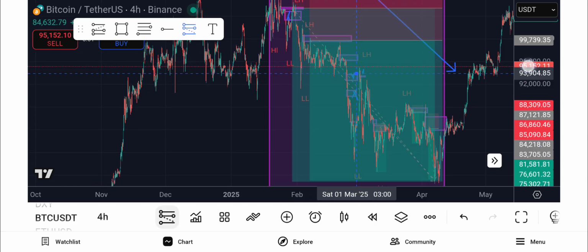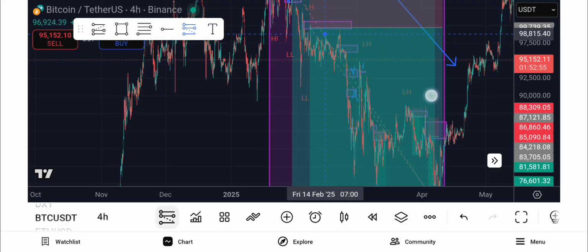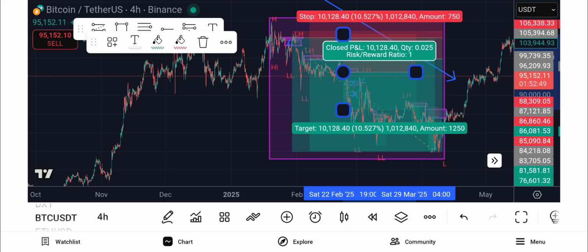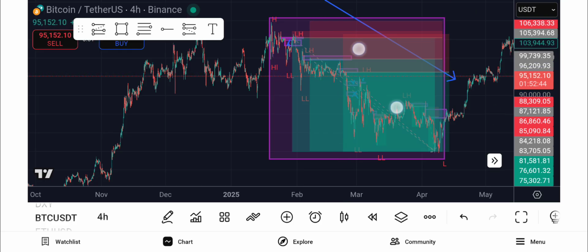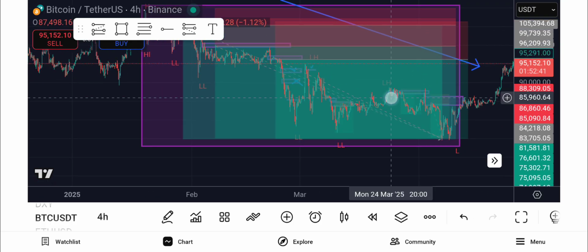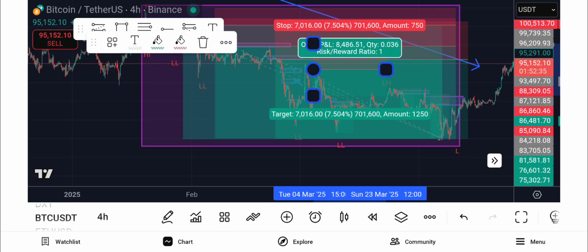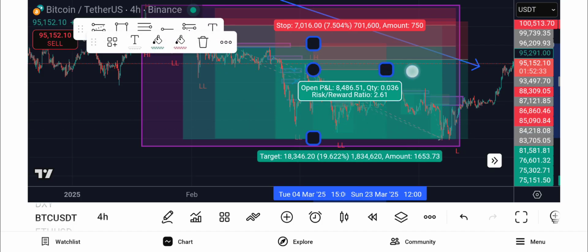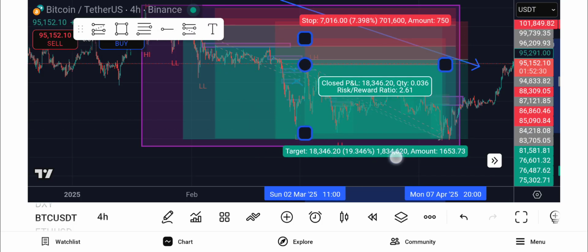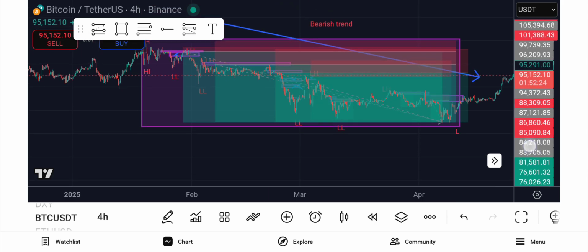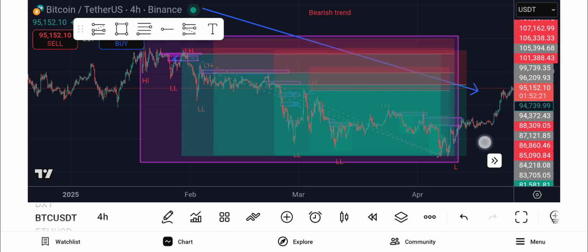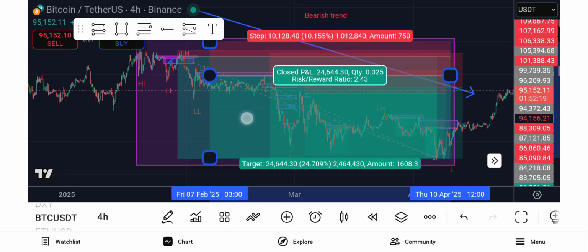Which was around, 1, 2. This is another fair value gap you entered. So you would have entered again. That's 3 entries now. What was the other fair value gap you entered? This one over here. So you could have entered again right here, and held all the way back down here again. That would have been 4 entries now on Bitcoin.